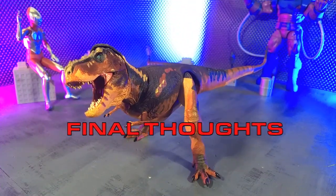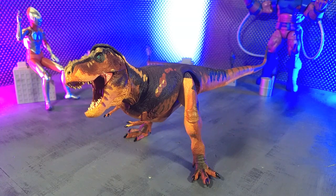My final thoughts on the Beasts of the Mesozoic Tyrannosaurus Rex figure: this is an absolutely incredible figure that straddles the line between figure and poseable work of art. The detail in the sculpt and the paint, the love put into this, is just beyond words, and I cannot recommend it enough. If you're picking up something from Beasts of the Mesozoic as a dinosaur fan — they've done Ceratopsians, they've done Raptors, and they've done Tyrannosaurs. There's a lot out there right now, and they show no signs of slowing down, so I'm really excited to see where they go in the future. I was already excited because I had the unpainted one — this one just takes it to the next level, seeing how it can look painted up. This is my first painted Beasts of the Mesozoic figure in my collection and I just absolutely love it.